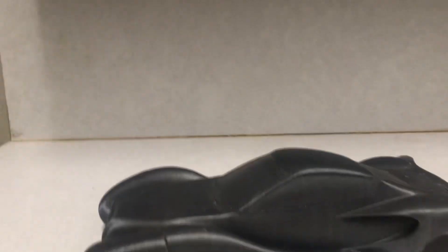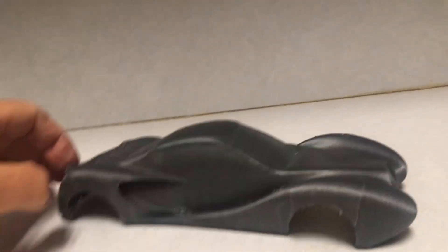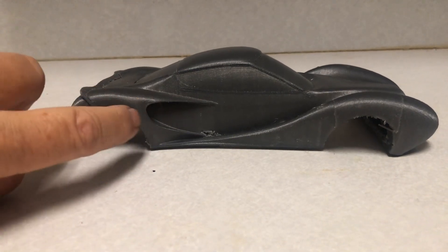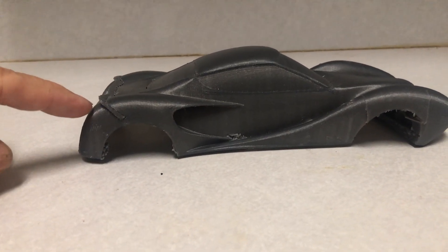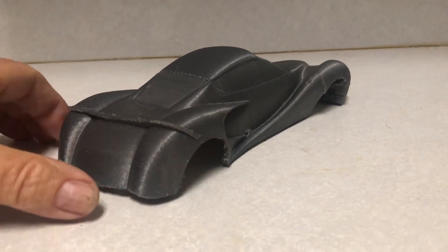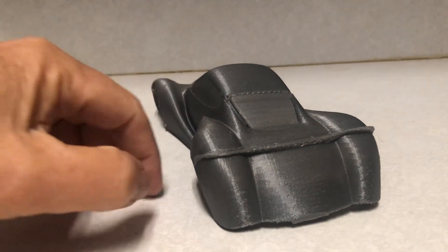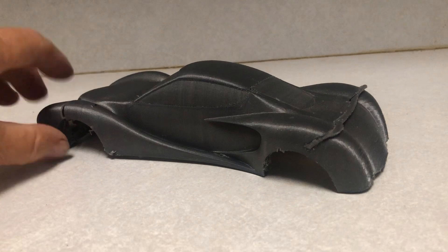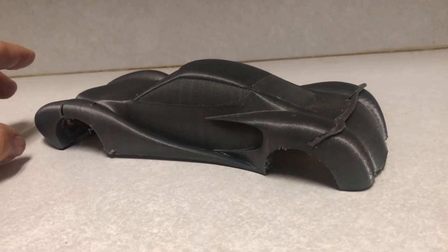I had this one done a while back and it's more to my original design. This one did 3D print. Unfortunately, it doesn't exactly fit a C8 chassis. One of the issues is this vent right back here goes too far back — it needs to come up to here. The radiator actually sits in front of this, so if done this way the radiator would be exposed. The tail end isn't tall enough to cover the back of the C8, so that would have to be fixed. I'd like to do a coupe at some point for a split window, but I'm a convertible fan, especially hard top convertible, so I'll probably order this one as a convertible as well. That spoiler may need to stay to cover the tail section, or I may end up cutting it off — I was trying to avoid that previously but I may change my mind.